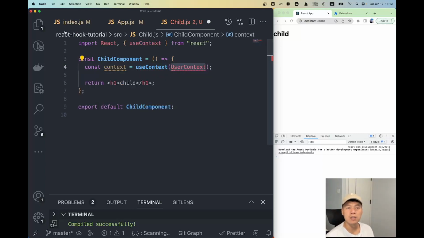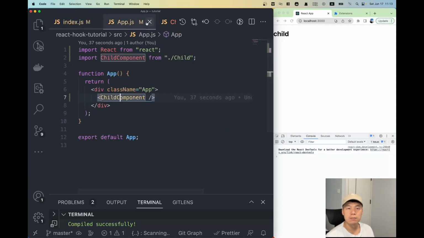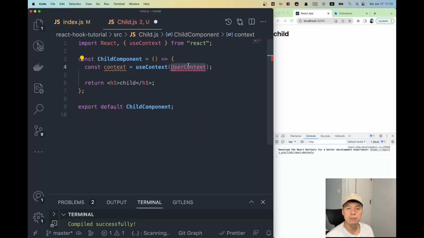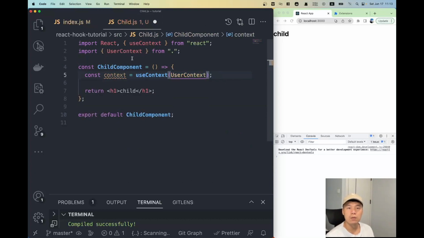And the userContext is the one we have declared at the very first time here. We import the userContext. Then we're gonna consume the data from global.